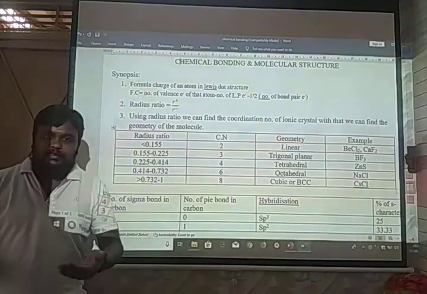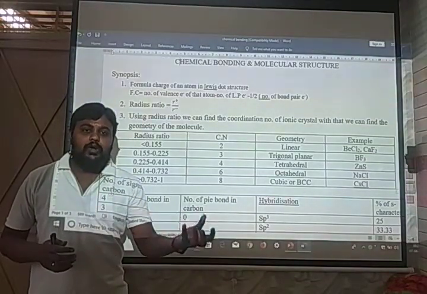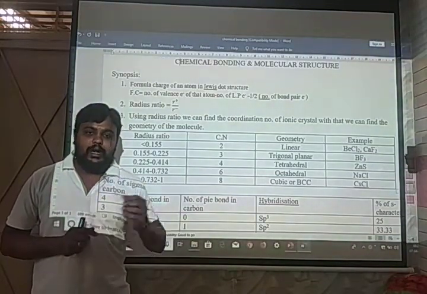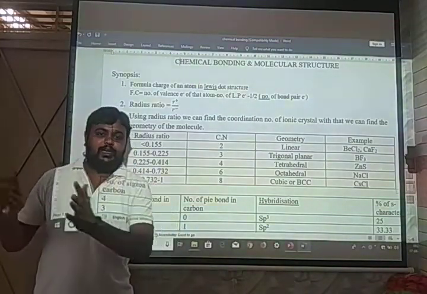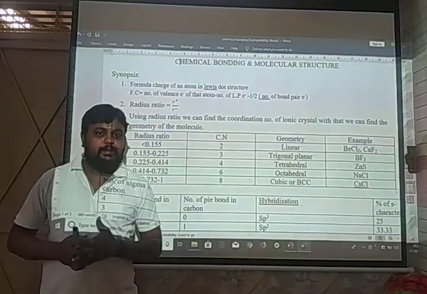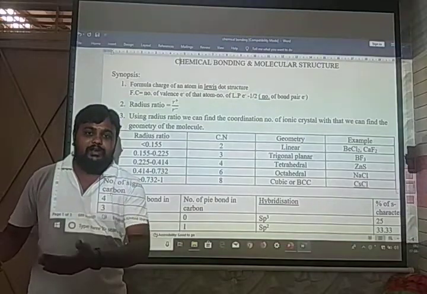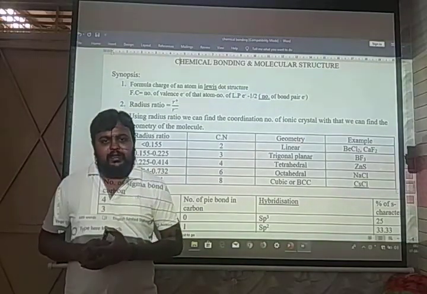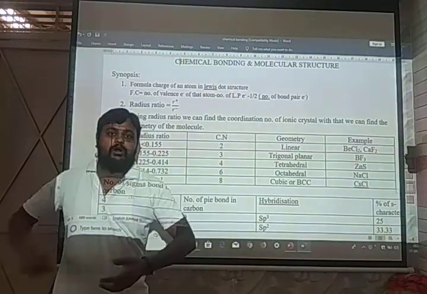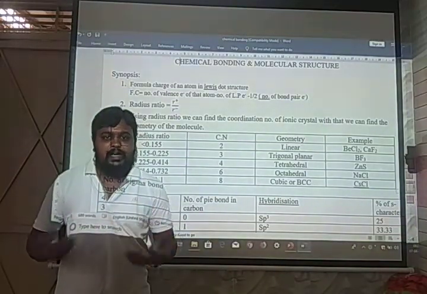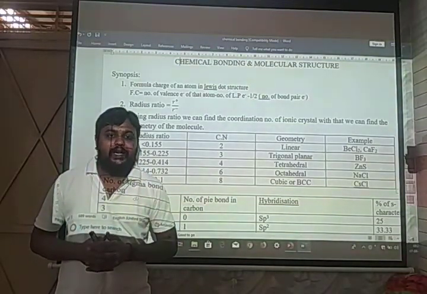And next, in case of covalent bonding, we will go through how a covalent bond is formed. To explain the formation of a covalent bond, we have a very important theory called VBT, valence bond theory. After that we have hybridization, and after that we have VSEPR theory, and next we will be having the coordinate bond, that is the dative bond. A special type of chemical bond, which may be present in only a few compounds.